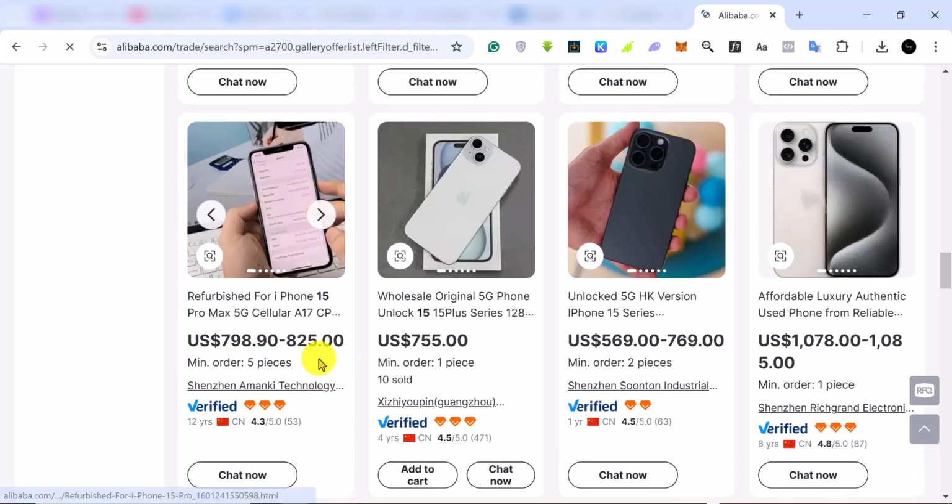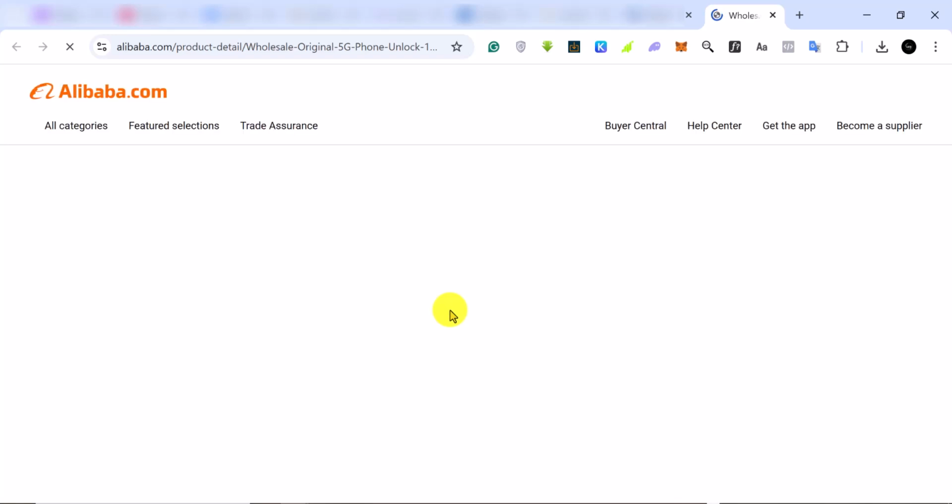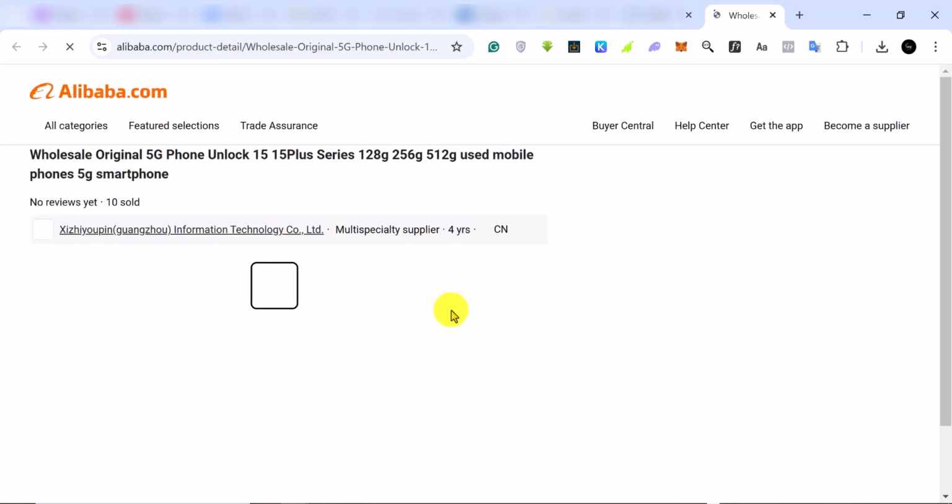So for no reason at all, I'm going to work with this company, and you can see the phone here. So what we can do is, you can click on the phone and go through the phone details or the product page of this phone, and make sure that everything you are looking for checks out. And after that, you want to contact the supplier.